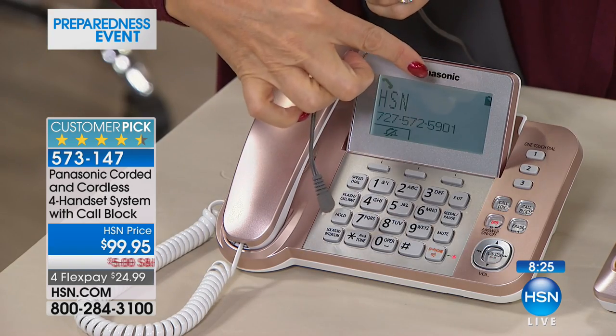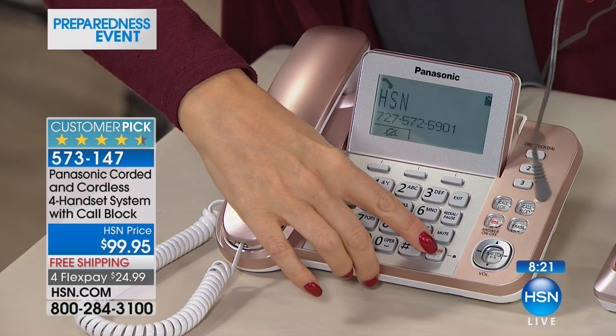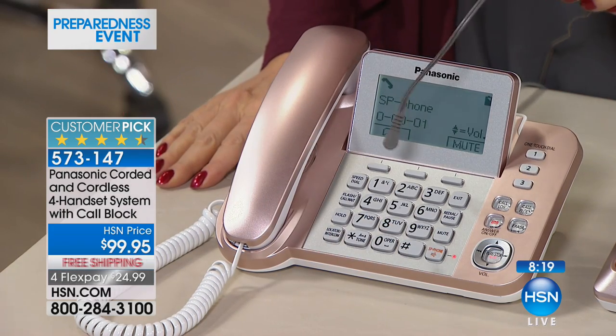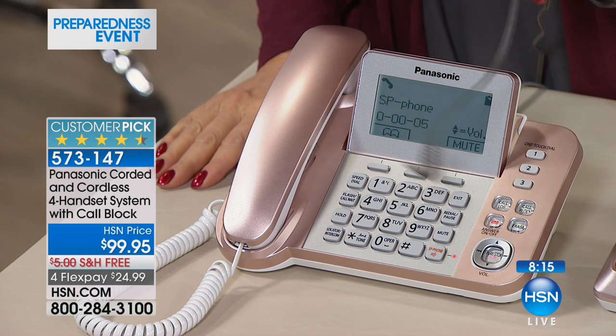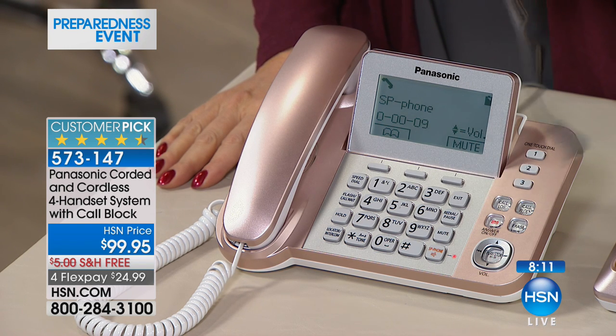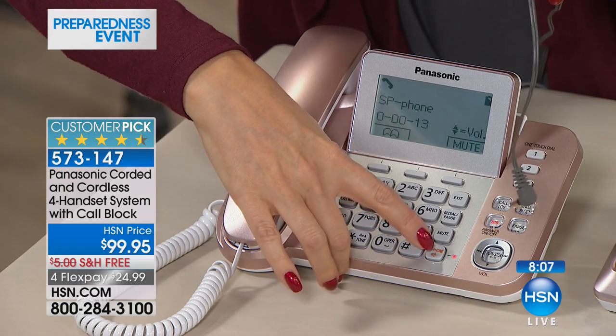Talking caller ID is working, the screen is illuminating, all the features are still working. Hello? Hey, Annie, you sound so clear. Can you believe we're talking on phones that aren't even plugged into power? That's pretty impressive. It's remarkable, right? This is great in case of an emergency. Nice. All right, talk to you soon, girl. All right, love you. Bye.